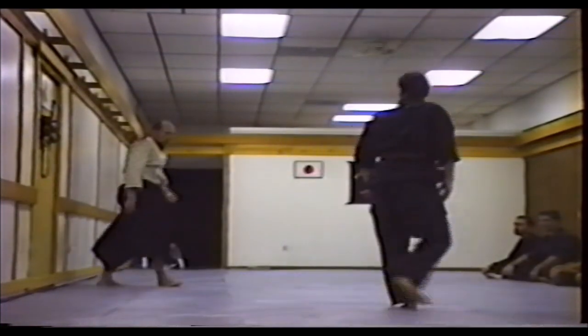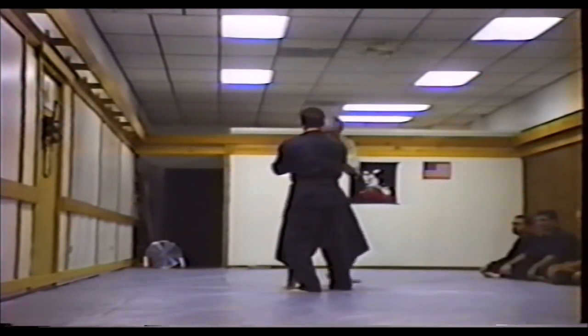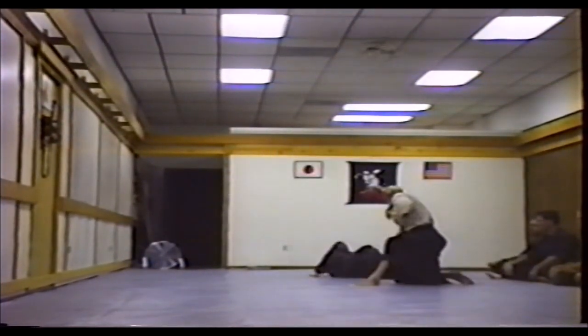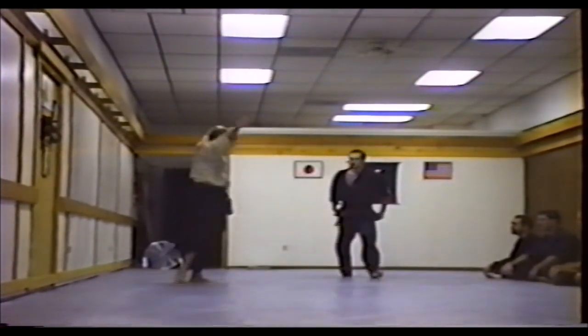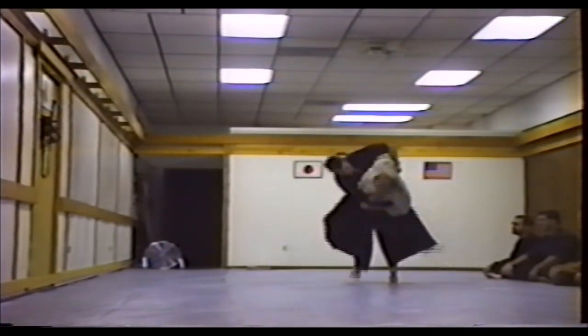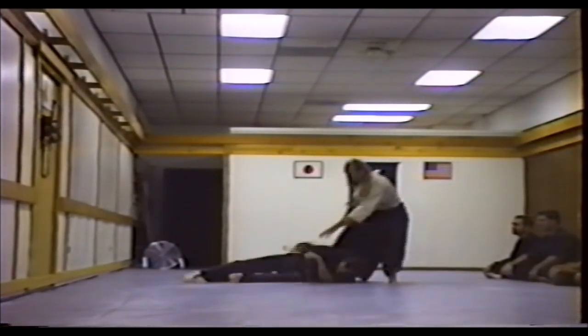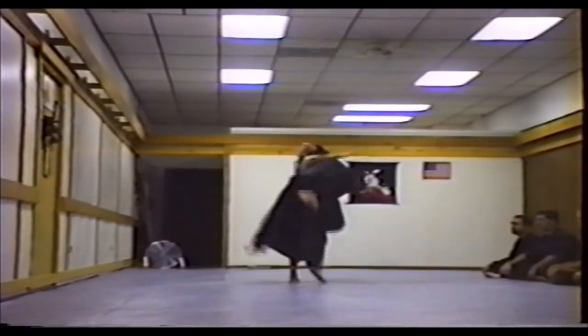Ukiatoshi. Step back and then throw, dropping down, changing the weight. A lot of people prefer you keep your belly button facing the same direction. I twist a little bit on that one. Seonage.